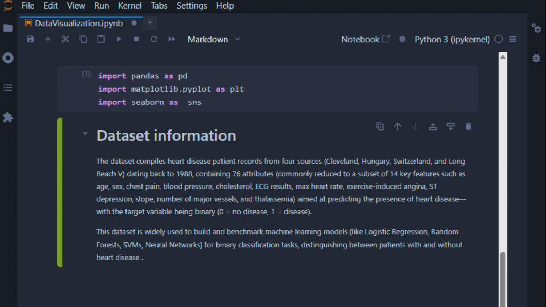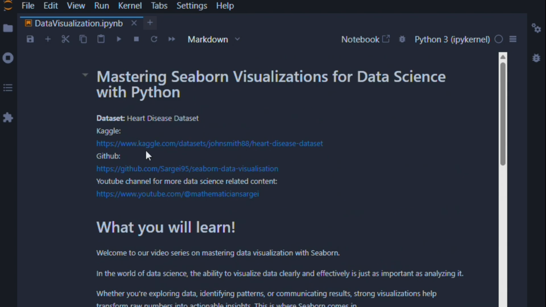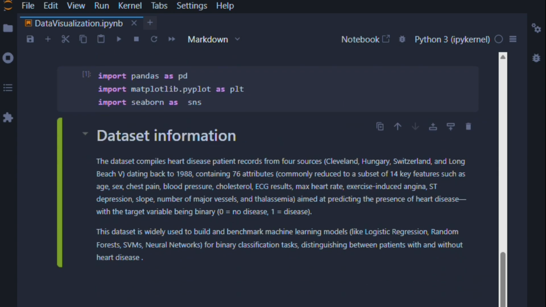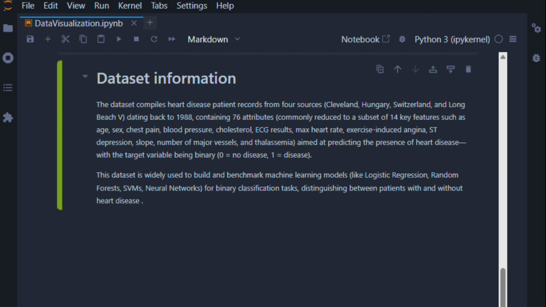We're using this dataset to learn Seaborn, to do data visualization, and maybe later on we will also use some machine learning models on this dataset. To find this dataset, you can go to Kaggle. Here's the link in the Jupyter notebook where I've downloaded this dataset. Before we go to the data visualization, we will do a quick data pre-processing to prepare our data.